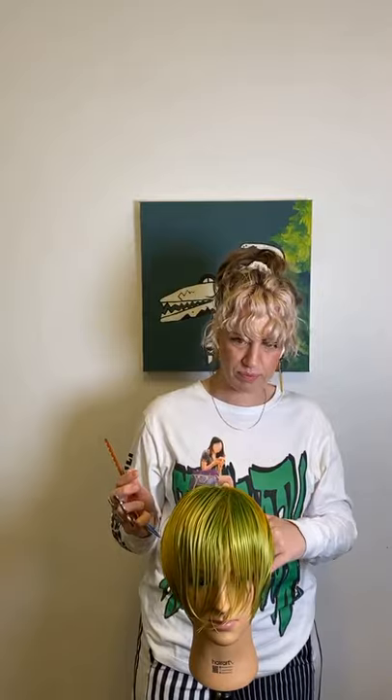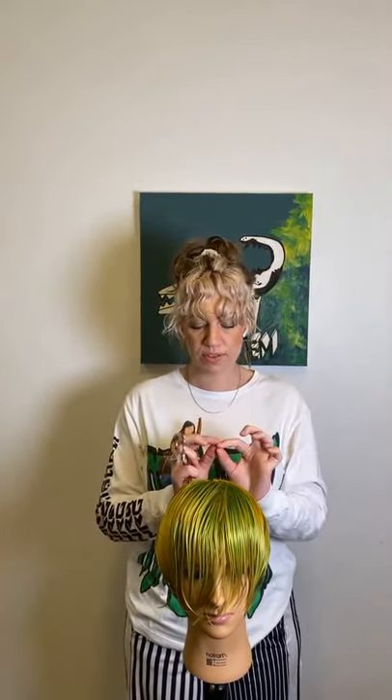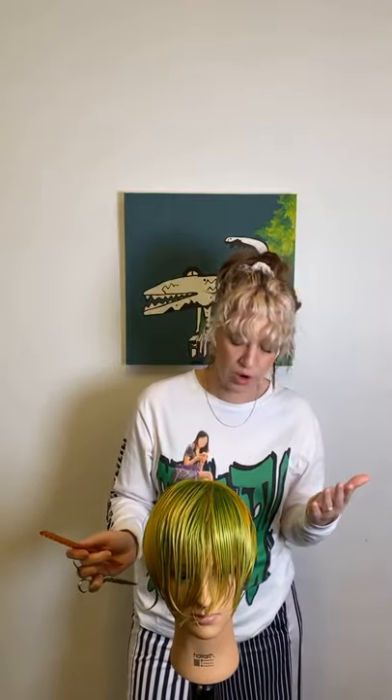Sometimes in a demonstration, by the time you've been talking to yourself in your lounge room for an hour, you don't have that in you. So today we're going to start where we left off. To recap: we worked through with a simple horseshoe through the top, round graduation underneath working through to the front, a little over-direction so the client could tuck it behind the ear, then released the horseshoe, brought it up square and cut vertical straight through to the front.